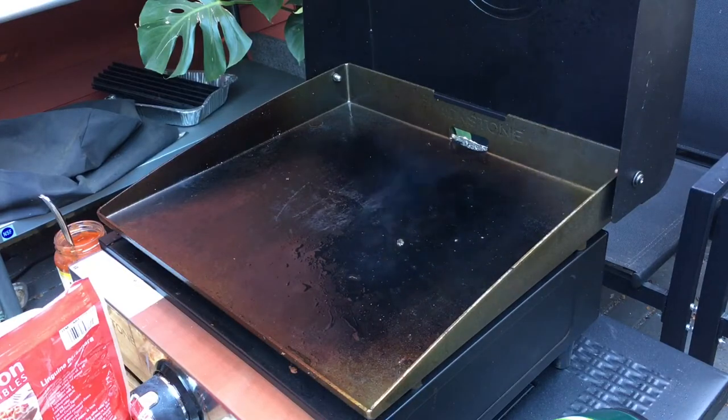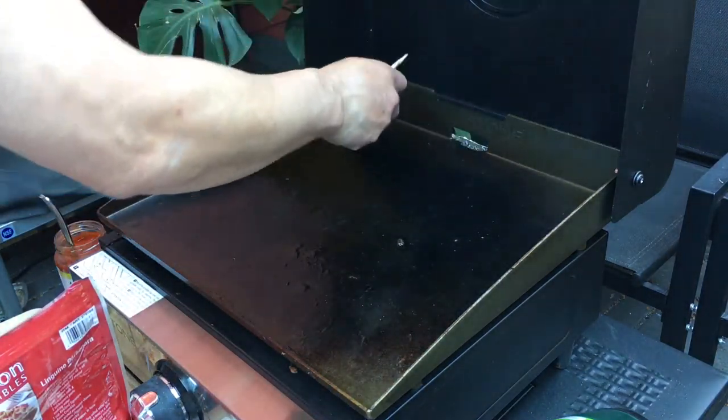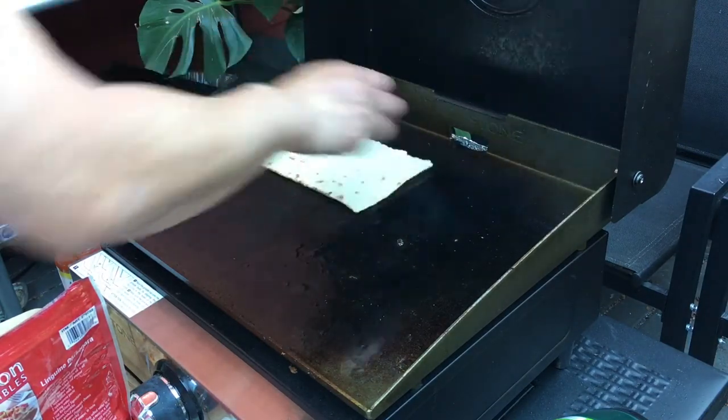Then I'm going to go ahead and put it on the grill. And this time, I'm actually going to use olive oil and see what that does there. So I'll go ahead and put these. I want to finish up like this, right? So I'm going to put them down. Let's do this. Start this way.